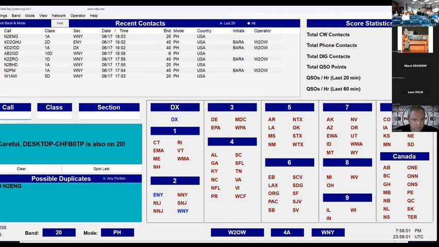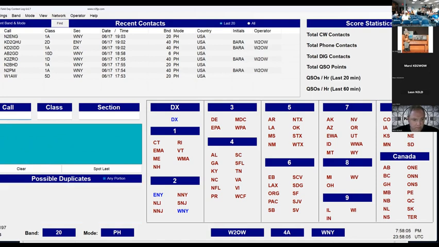And so if I go N3LD, I haven't worked N3LD. Then I wait, if I'm making that contact, and okay, Leon is working 1A. And he happens to be, we'll say maybe he's traveling and he's in Eastern New York. If I type Eastern New York, you'll notice that I actually put KD2QHU in Eastern New York. So let me do this. I'm going to say he's in Connecticut, CT.